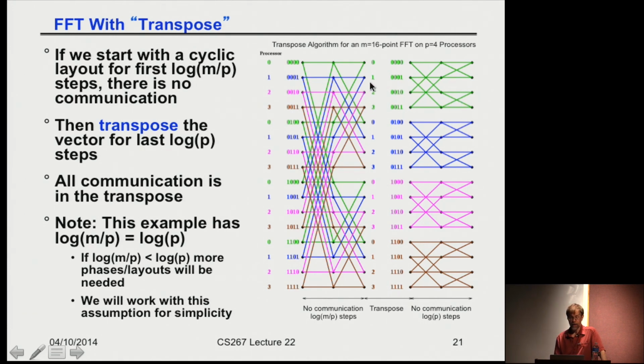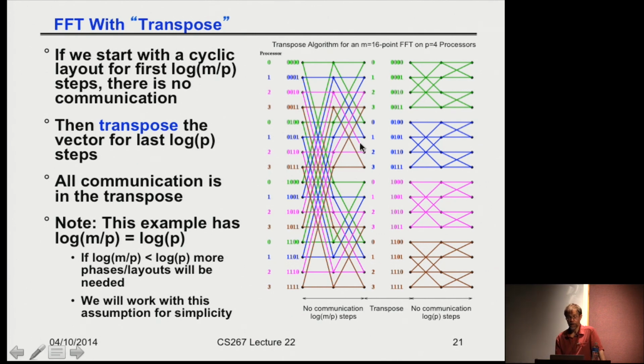So what I need to do is take this layout where the green processor owns every fourth to where the green processor owns the first four. And so I'm going to pay for that. I have to tell you how much that costs. But now I hope you see that on either end, it's going to go as fast as possible. There's going to be no more communication. It's just going to be locally tuned FFTs.